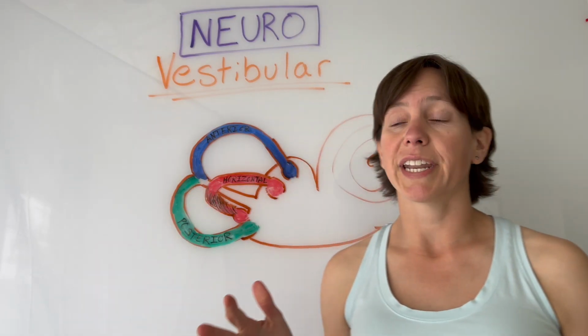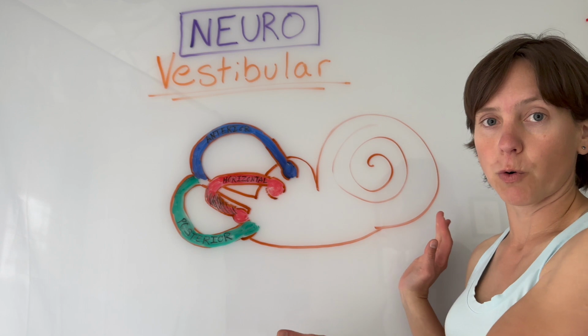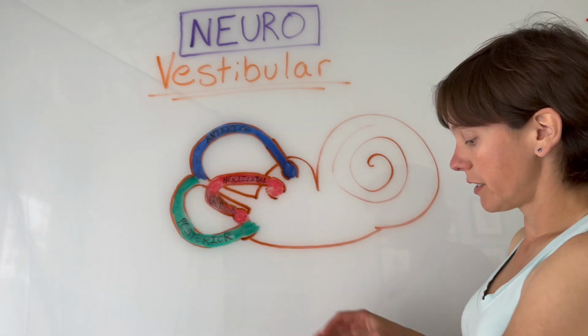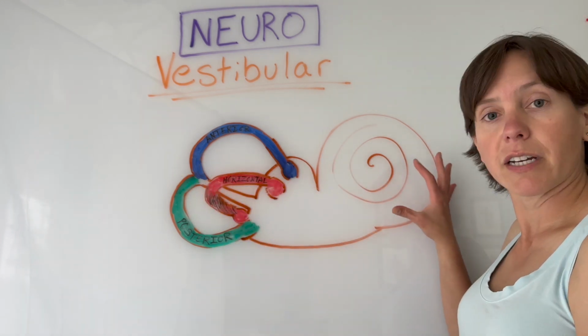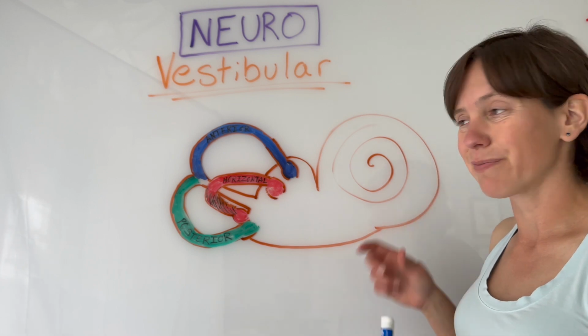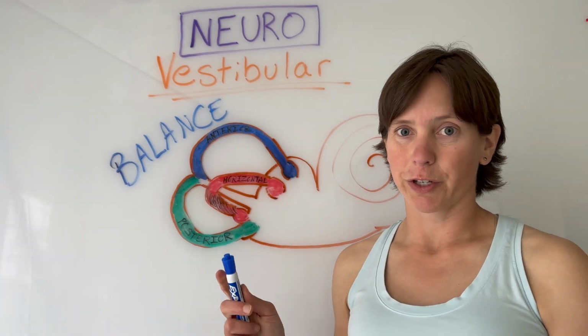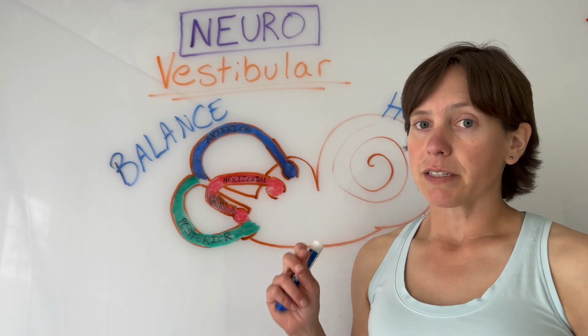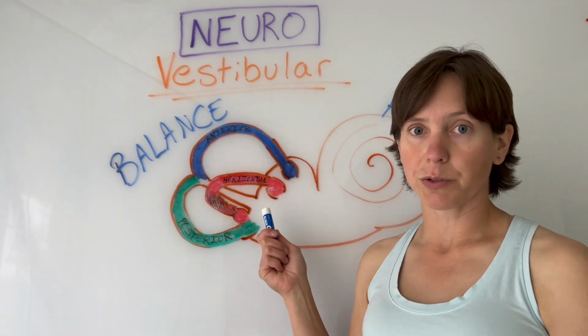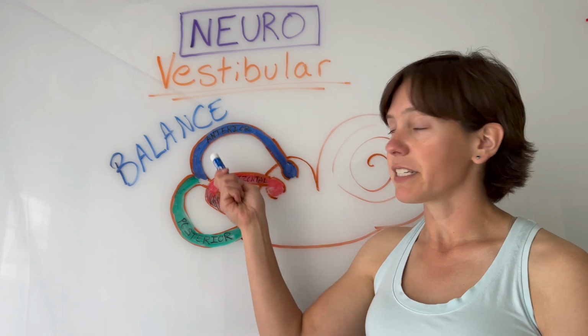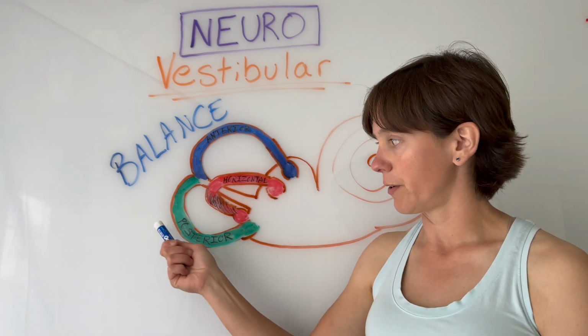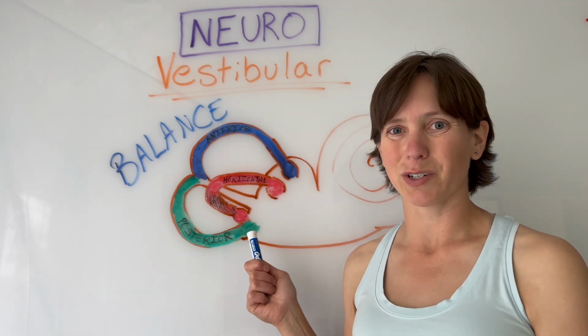So first, a simple anatomy review. We have our otolithic organ here, with this side dealing with balance, and this side, the cochlea, dealing with hearing. So most importantly, I want to focus over here at the semicircular canals. The three main canals are a horizontal semicircular canal, an anterior semicircular canal, and a posterior semicircular canal.